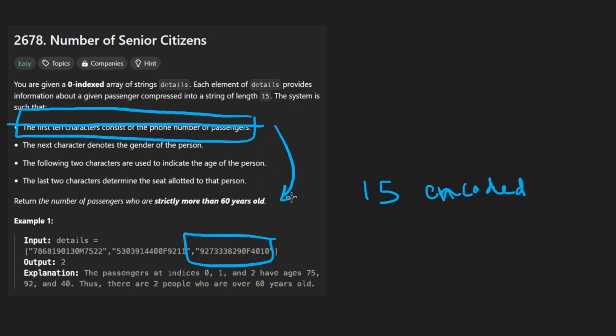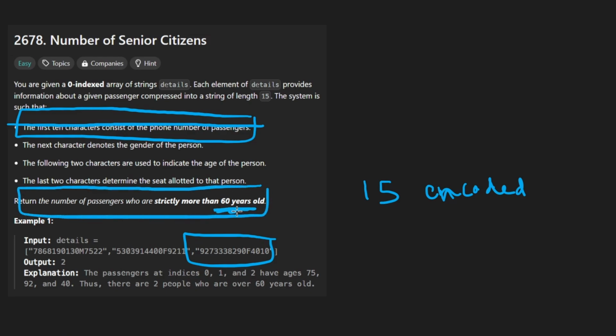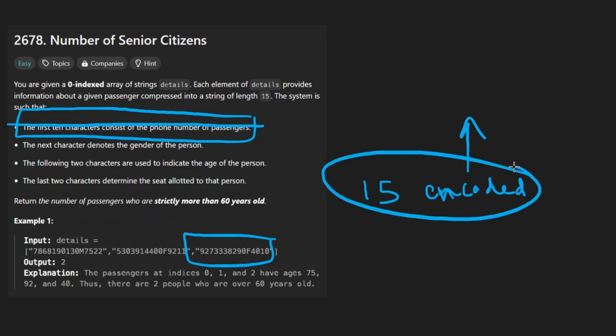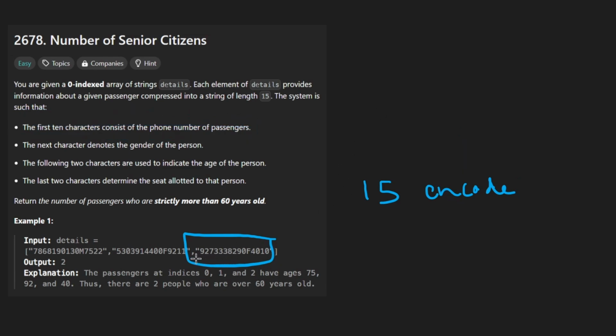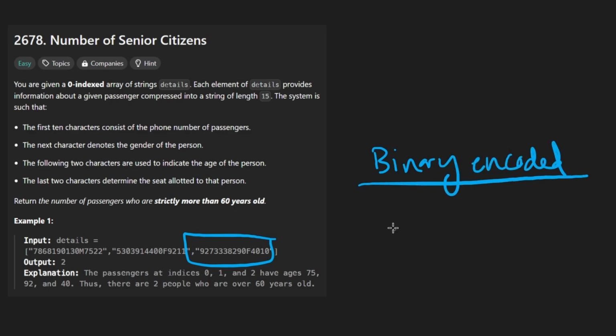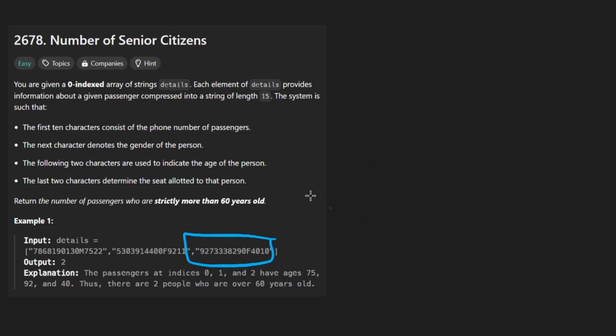Let's actually just skip to what the problem is asking. Each of these strings represents some information about a person, and we want the number of people who are strictly greater than 60 years old. So from each person, we're going to have to extract that information from this encoded data. Now, the encoding is really simple in this case because, like I mentioned, these are strings. It's not like in more difficult problems where we have some kind of binary encoded data, which is honestly much more common. That's kind of the whole idea behind protobufs, but we won't get into system design topics. I'll probably start making videos about those soon though, because there's definitely a lot of overlap with Leetcode and system design that people don't know about.